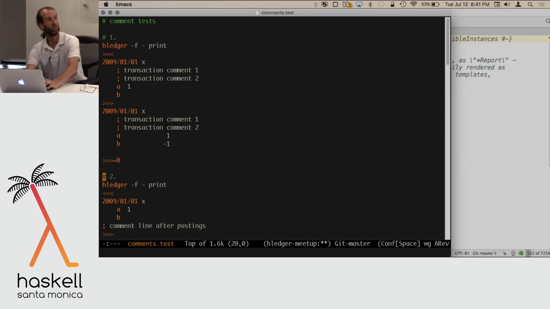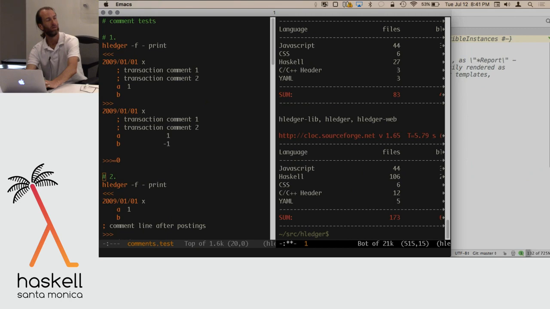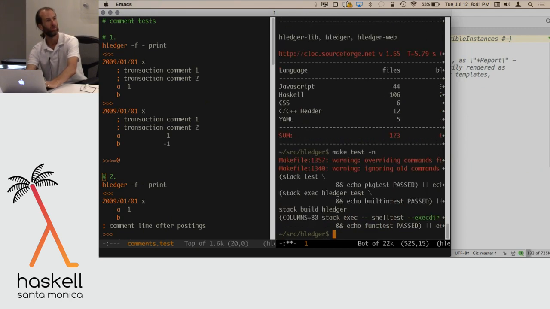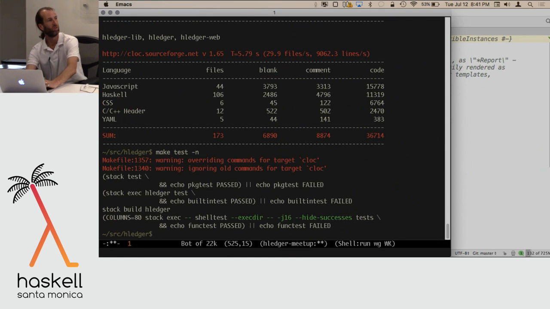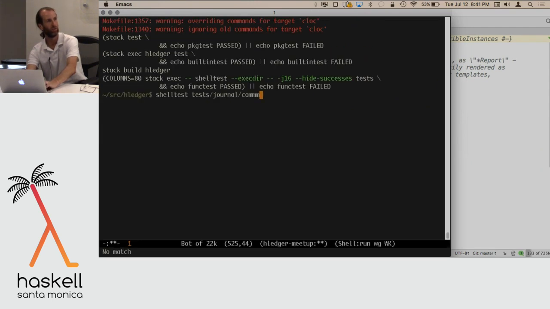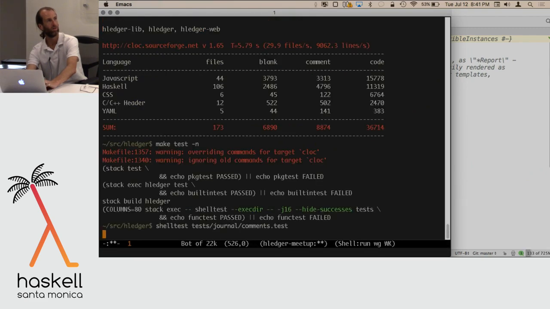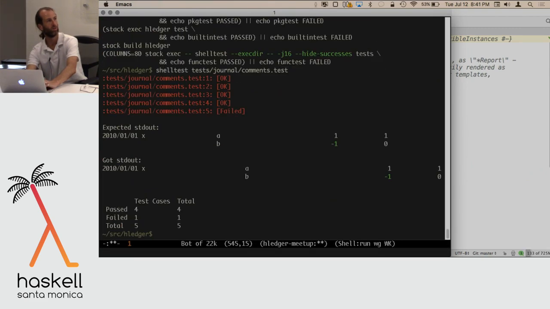And you can run that with make test, which does this stuff. What does it do? Stack exec. Well, basically it's shell test, and then the file of tests that you want to run. And then there's some other. Cool, worked. Except for one failed because I'm probably running the wrong version of Hledger or something. So yeah, that's kind of what I do for most tests.